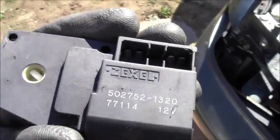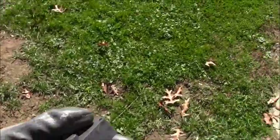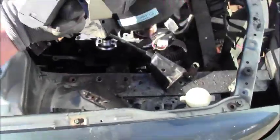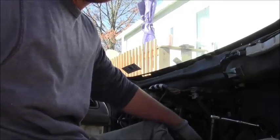These Zexel units are equivalent to finding a bottle cap in the Fallout games. Keep an eye out for them — they're very cool and collectible. Try to collect all five Zexel units in your Mazda 626; it should be very fun. I'm going to take the screws off this one and collect it, because that's what we do.